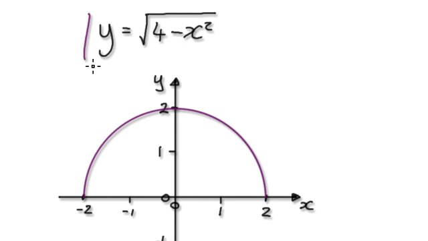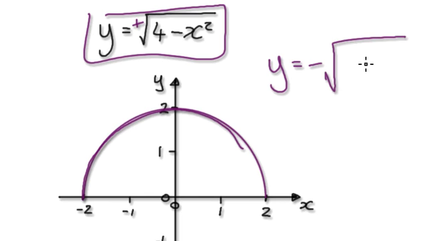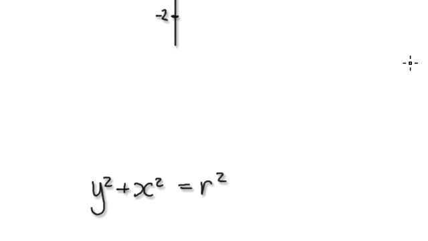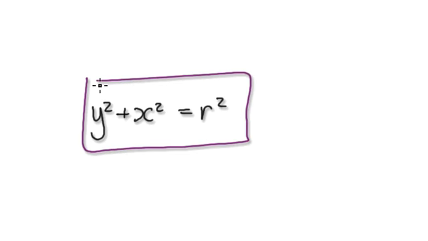So that's another way of looking at it here. Don't forget, this here is a positive version. That's why you only get half of the circle. If you draw y equals the negative version here, you will get the other half of the circle. So overall, the equation for a circle is given by this here.